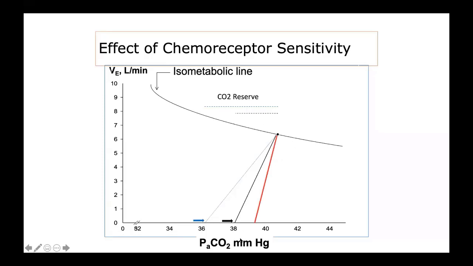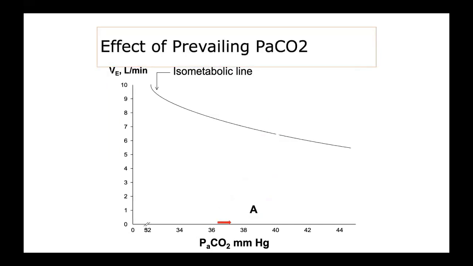Now, if you take the person in red, it's a very steep chemoreflex sensitivity, and all they need is a very small reduction in CO2. So the curve in the middle, for example, could be your average healthy male. The light blue one to the right could be a healthy premenopausal female. And the steep red one could be somebody with heart failure. So where you start, depending on your chemoreflex sensitivity, your tendency to develop central apnea may be different.